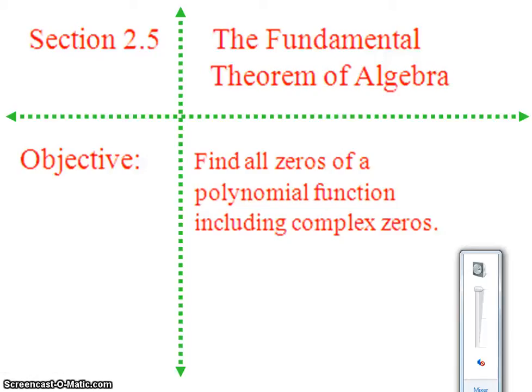Okay, this is a continuation of 2.5 from the last video, which was Friday. I just wanted to go over this section again because there was a little bit of trouble. What we're doing here, the idea is you have some zeros and you're trying to find the function to those zeros. But more specifically, we're dealing with complex zeros here. So let's take a quick look at the complex conjugate rules.